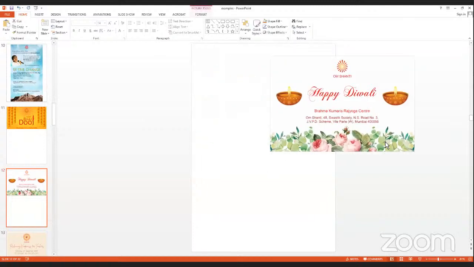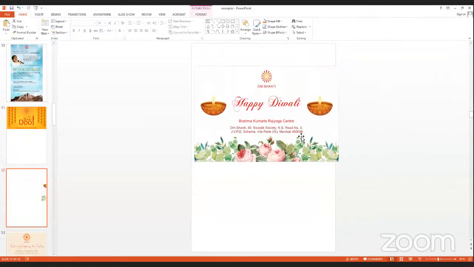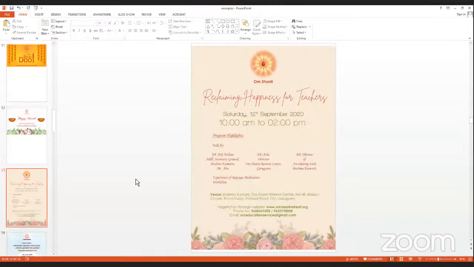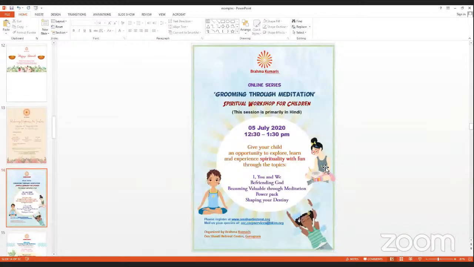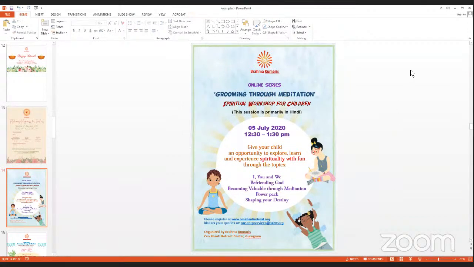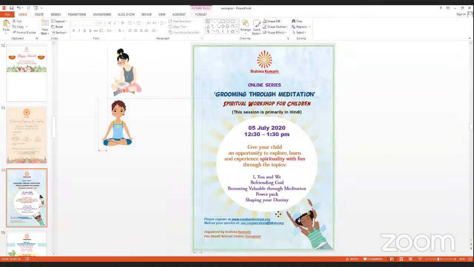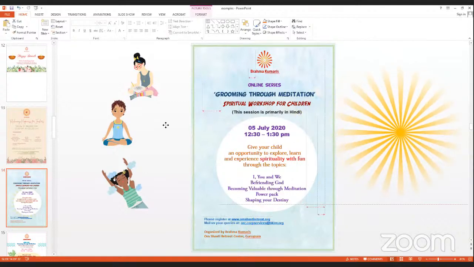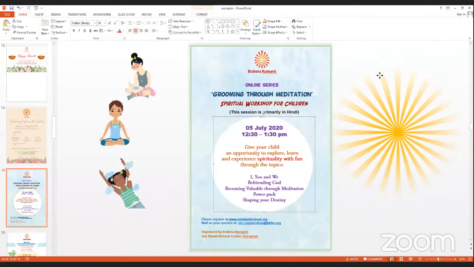So this is just like one rectangle. Again, all this is different, okay? So I've just grouped it together, but I'll ungroup it so that you can see how all these kids are separate elements. These rays are separate, this is separate, and then the background separate.